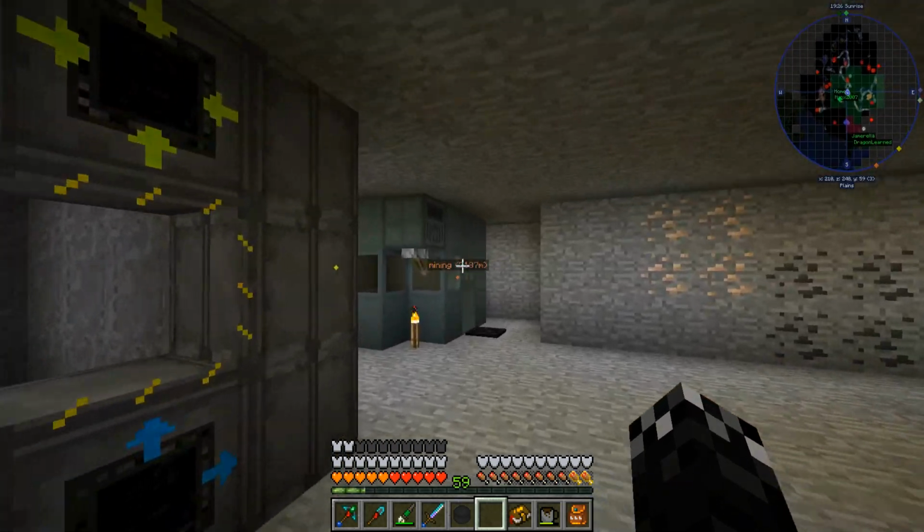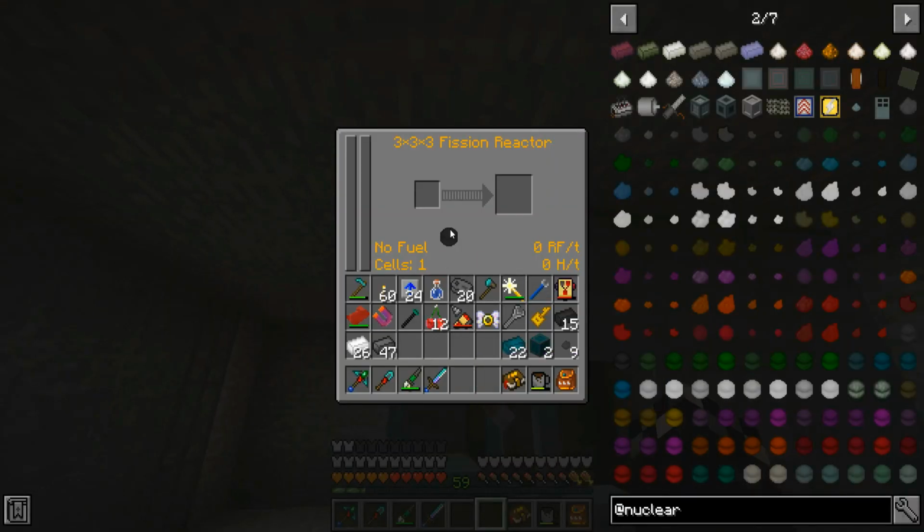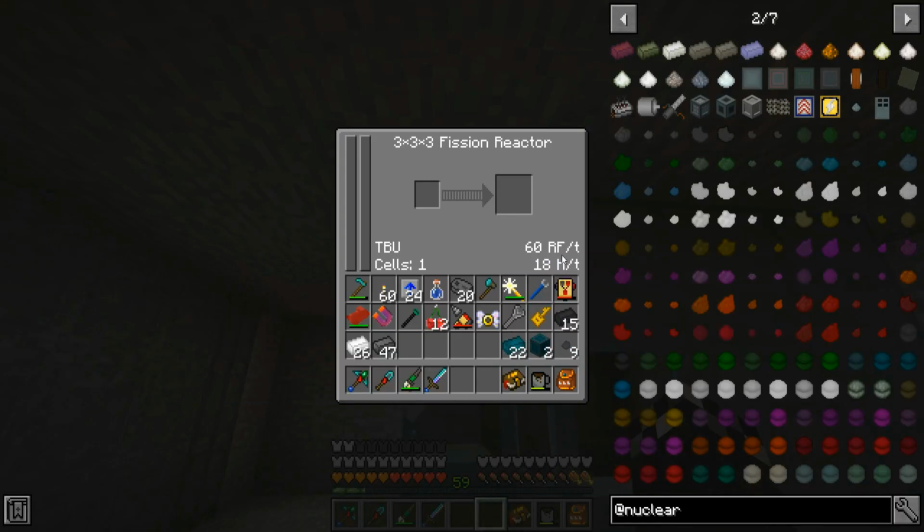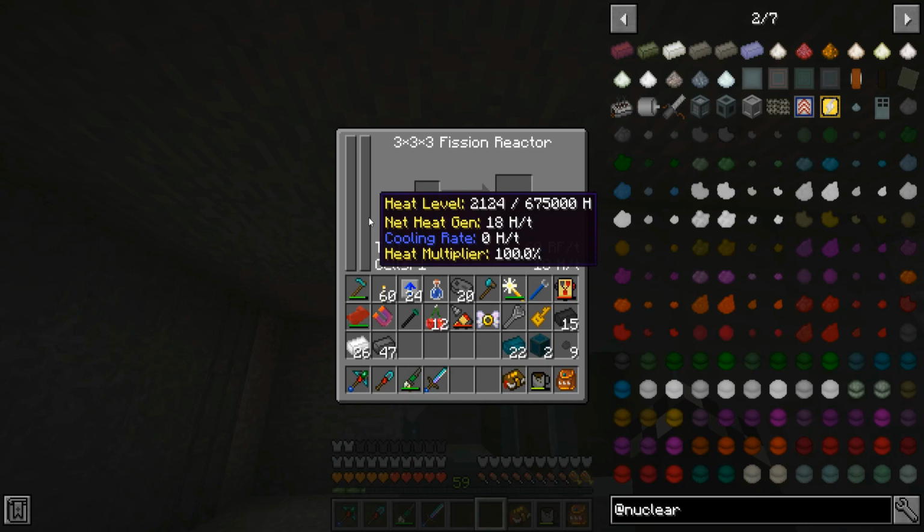Heading on down here. This will give us 60 RF a tick and 18 heat units, which is really nothing. I can just flick the switch on that and let it run. It will heat up, and you'll see here the heat is going up. Obviously, if it hits 675,000, it will melt down. But we're generating 60 RF a tick, and that's going to last 2 hours.